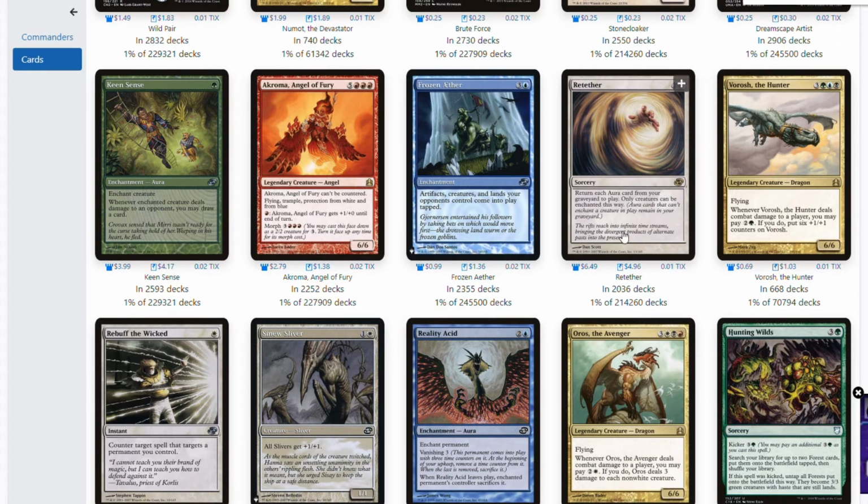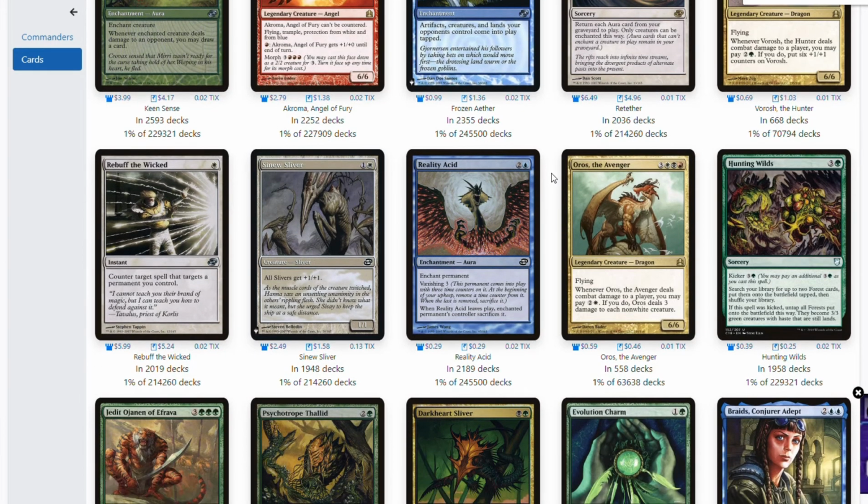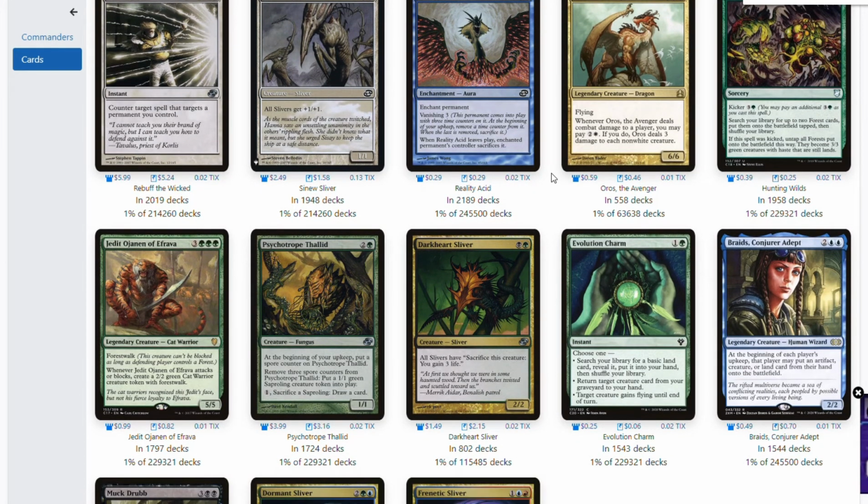As we go down, we've got Retether at $5 or so. And that returns all Auras to play, which is... Yeah, sorry, I was just reading it for a second. Does return all Auras to play. That's such a white ability. I can almost guarantee we're going to see that come back in the set. And with about that $5 price tag, I think that's another one that we're probably going to see drop to $1 or $2, and hopefully climb back up from there. But if you've got it in your collection right now, that's one that I would probably be getting rid of.